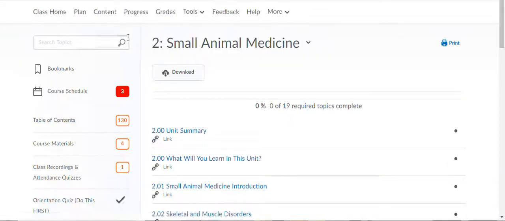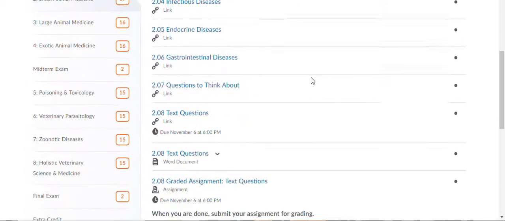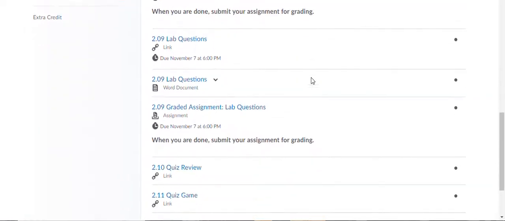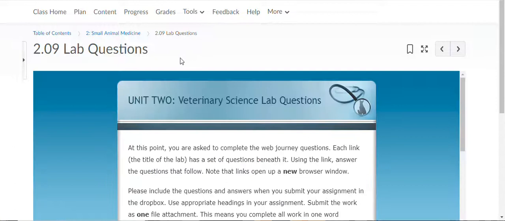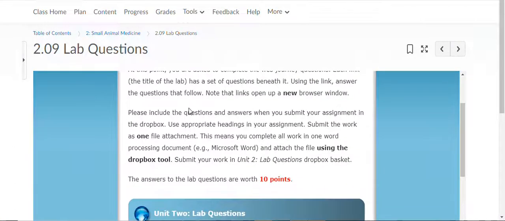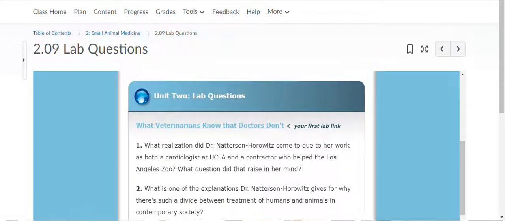Let me show you the lab questions really quick. So here are the lab questions. Again, there are the course ones, and then I post a Word document as well. You can copy and paste these and put them on your own Word document, but I do provide it just to make it quicker and easier for you. There's a blue link, and if you click on it, it will open up a new web page.